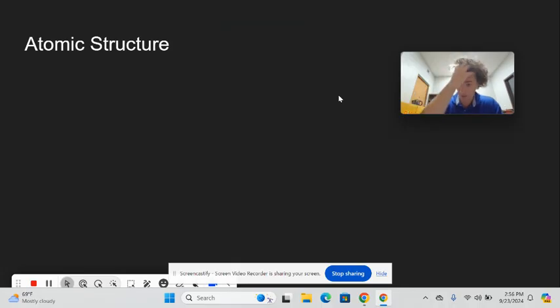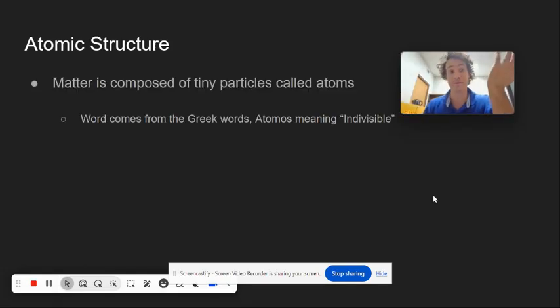Okay. And let's start with basics. Basics are hopefully easy, so let's see how we do. Atomic structure, what atoms are made out of. Okay, you say, hey, matter is made of these things called atoms. And atoms are what we're interested in in chemistry, of course. We want to know what they're made out of. We want to know how they behave.